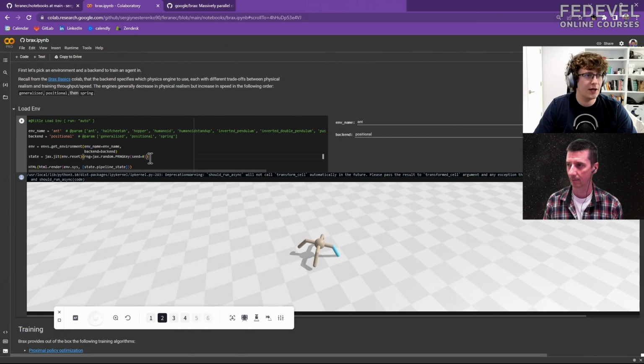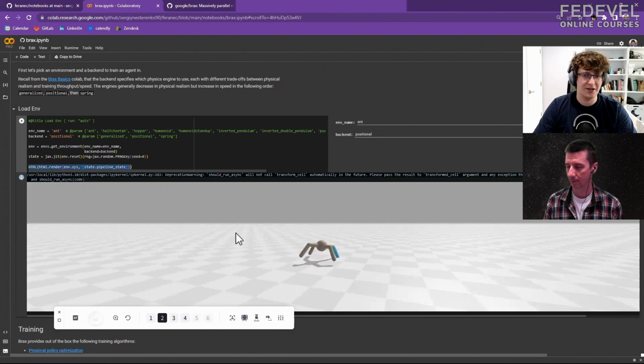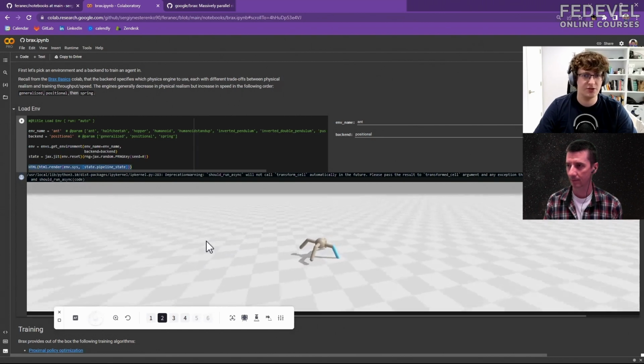We then compile that whole thing. So JIT, just-in-time compiler, I guess you don't have just-in-time compilers in microprocessors, but in software, just-in-time compilers are pretty common. Again, just to make it run fast on GPU. And then we can just make an HTML page that renders this thing. So this is basically just some HTML that shows the simulation.